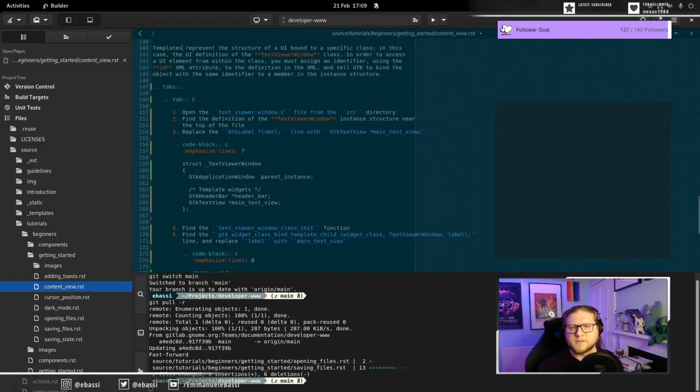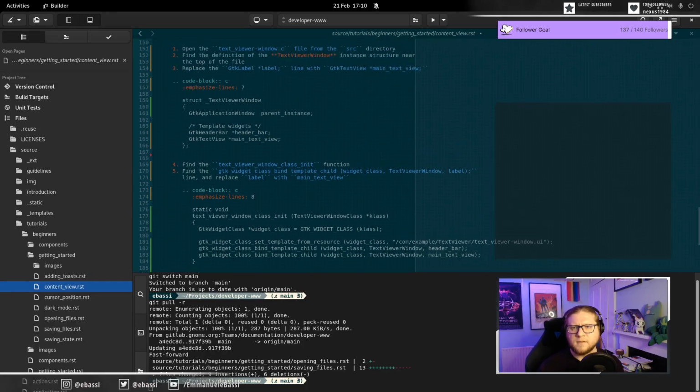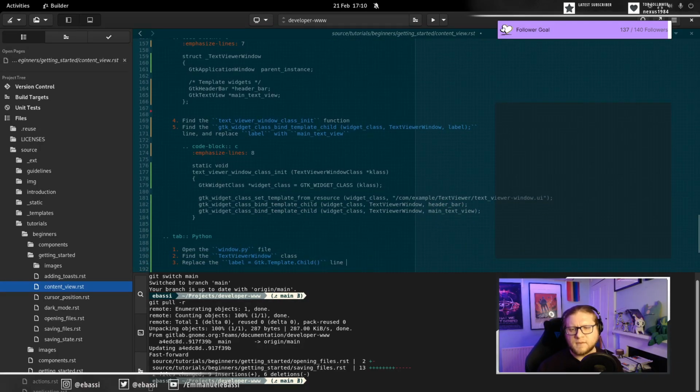And then it's going to be: replace the label equals GTK template child line with template main text view equals GTK template.